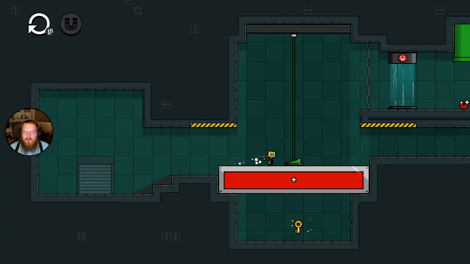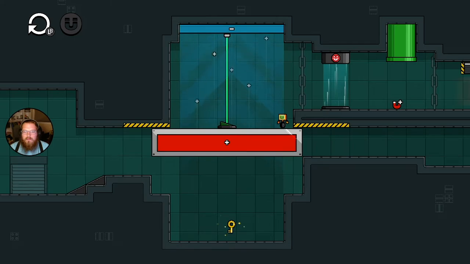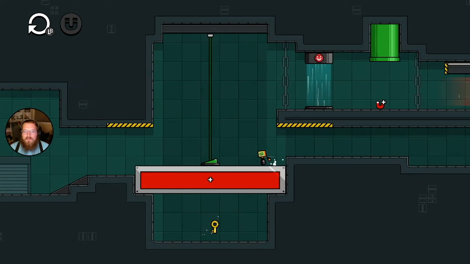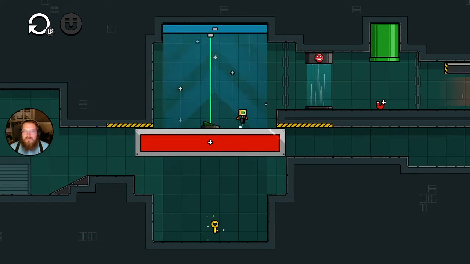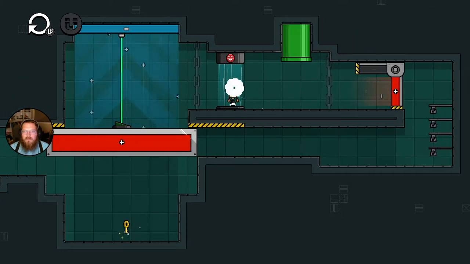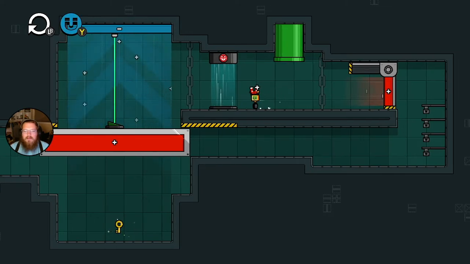Okay. And the switch does what? Okay. It stops there. Okay, so this is what those are supposed to hint at. So if I turn this on, what happens here? Nothing. Aha! It's an anti-magnet field. Is that what the symbol on top of there is supposed to... It looks like a smiley.